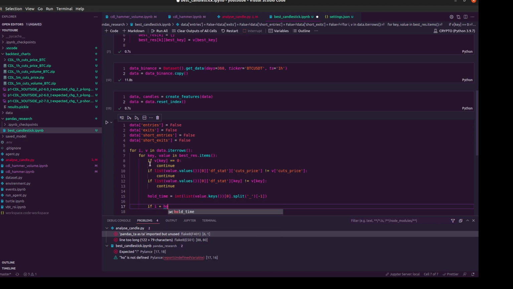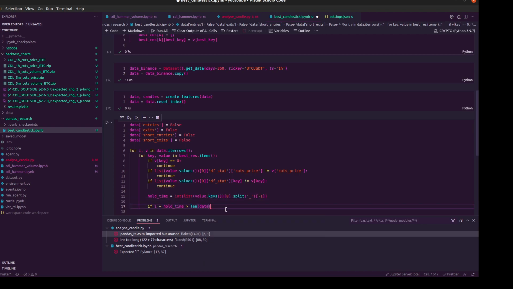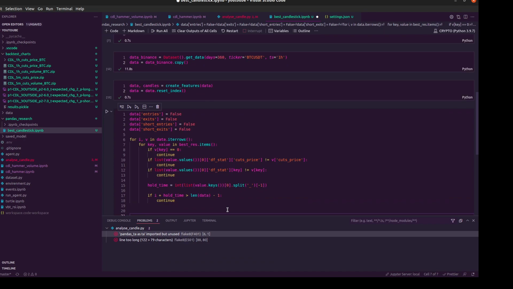So we iterate our data frame, and we add hold time, for example 12 hours in this case. And if this is more than our rows in the pandas data frame, we should continue.